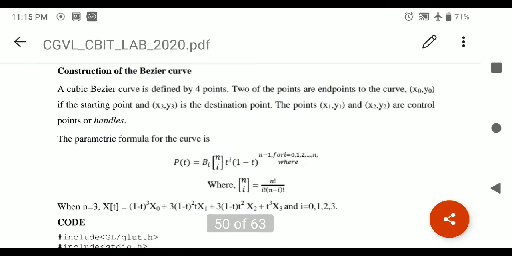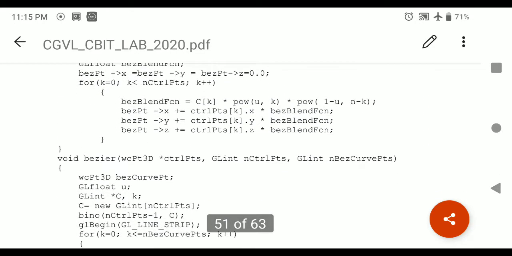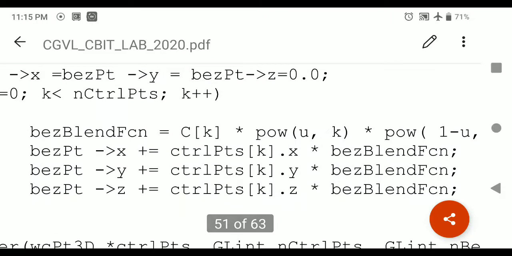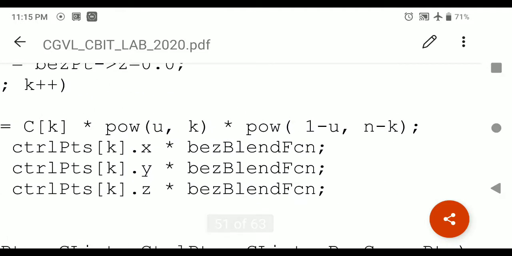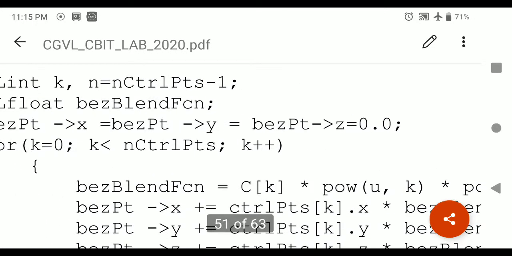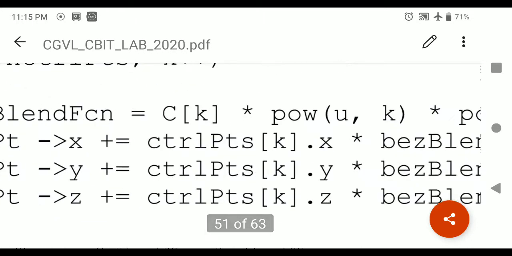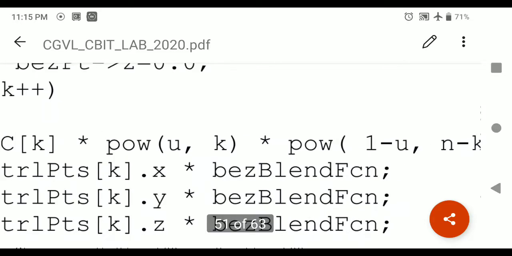These values are actually going to be evaluated by the u value. So in this case, power of k represents the first term and power of n minus k represents the second term. That was a generalized formula for a Bezier point. Now we are applying it specifically for just 4 points, and that will be considered as the formula for the current flag point.